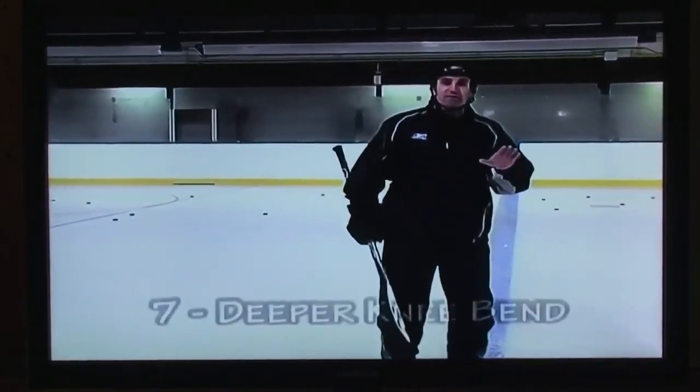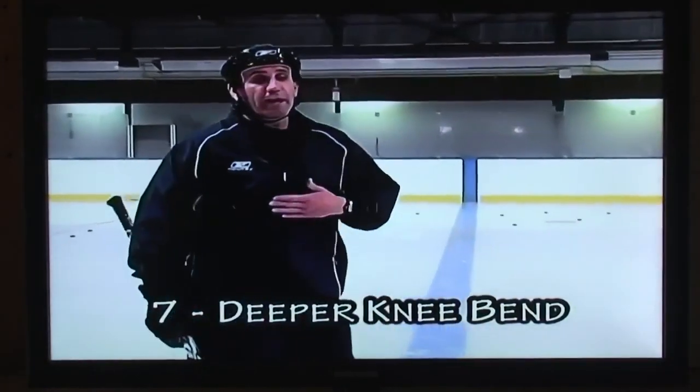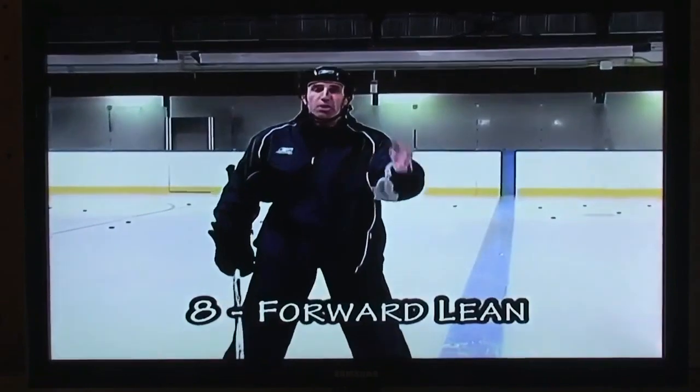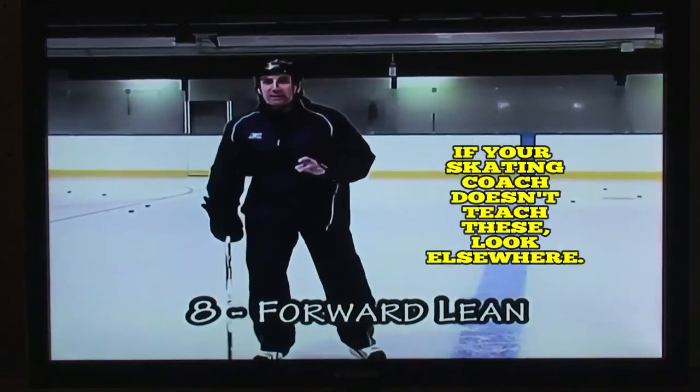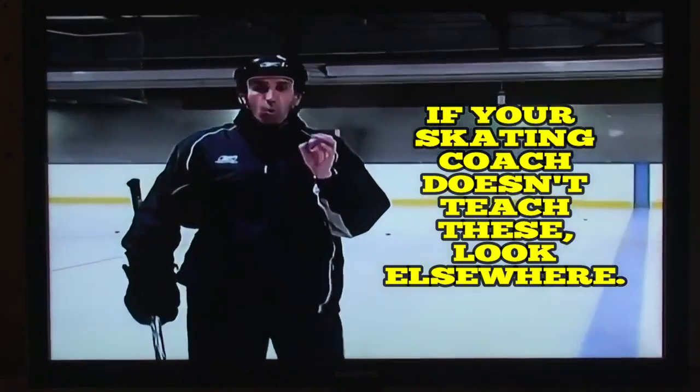Now, some of the ones that are very consistent and most people will agree with is that faster skaters have a deeper knee bend when they start to push off, as well as a significant forward lean. So those are the eight skating characteristics, the eight differences between fast skaters and slow skaters.